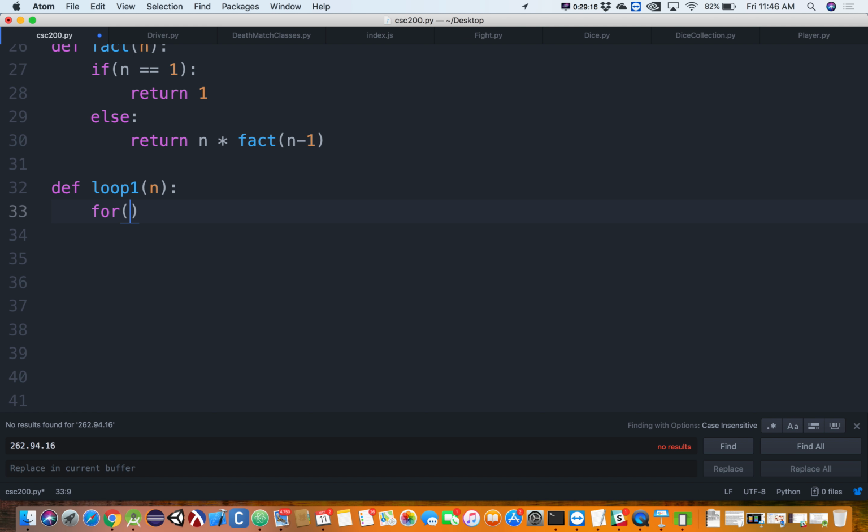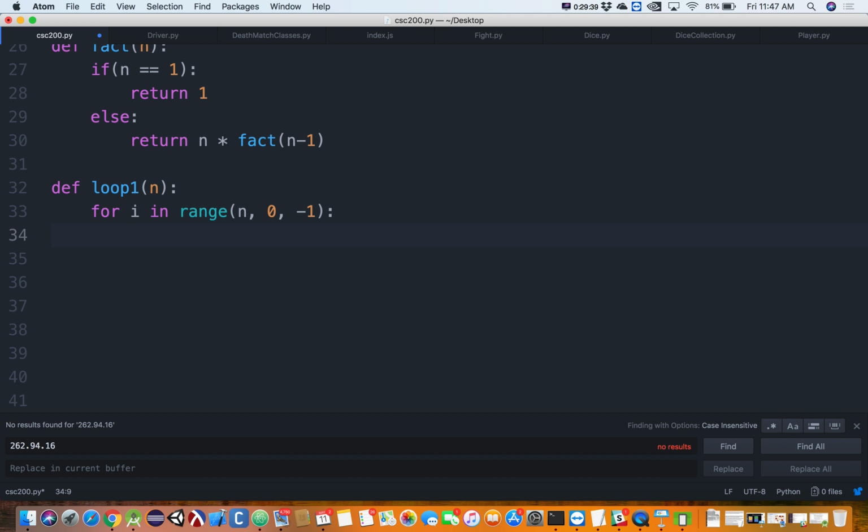So I can say for i in range n to 0, stepping by -1, so that walks backwards. If n was 10, this will go 10, 9, 8, 7, 6, 5, 4, 3, 2, 1.